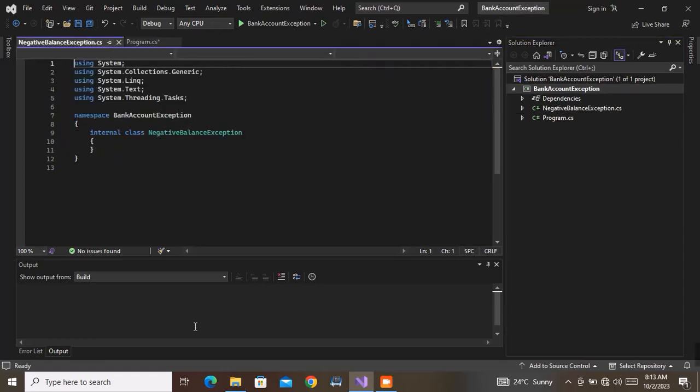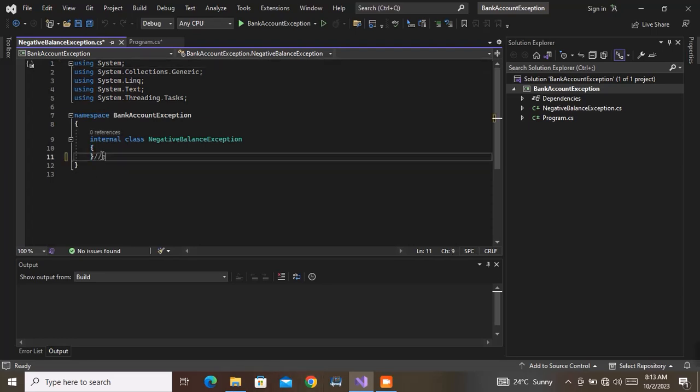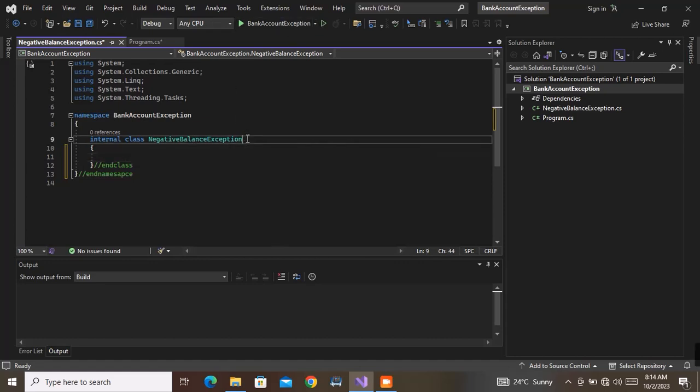Now, what is it that we are going to do in this class? It is so important that I tag this as the end of the class, and this one as the end of the namespace. Right, when we are here, we have a class negative balance exception, and we have read that to create your own exception that you can throw, you can extend the application exception class, which is a subclass of the exception. So we will look at the exception as the parent class, and the subclass is derived from the parent. Whenever you call the application exception class, it will call the parent, which is the exception class. But we are not going to use that here.